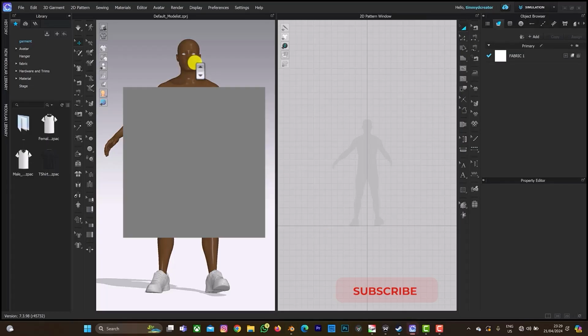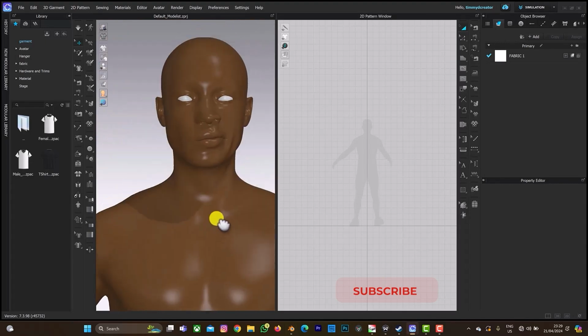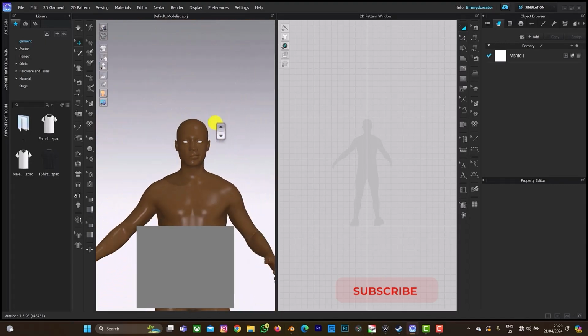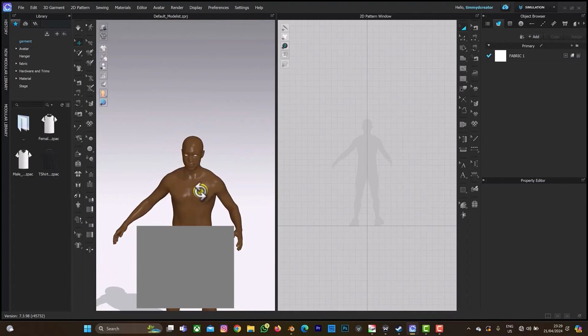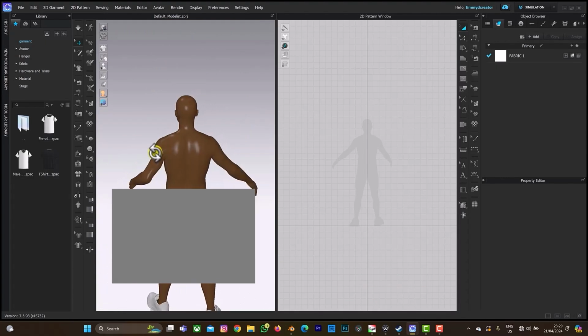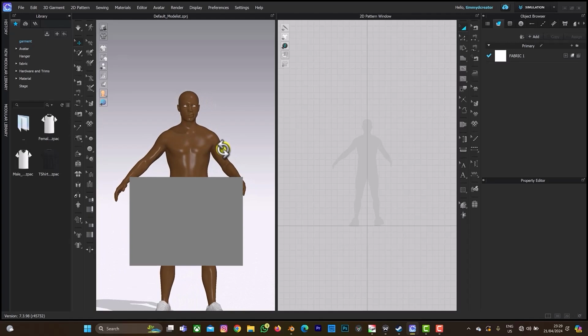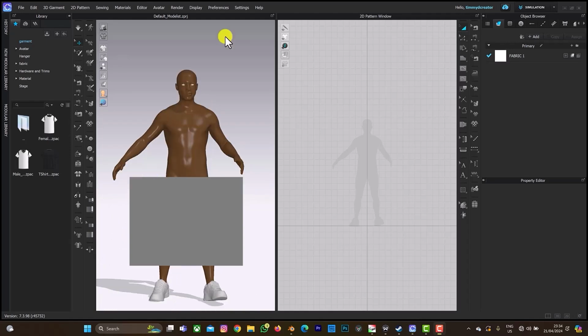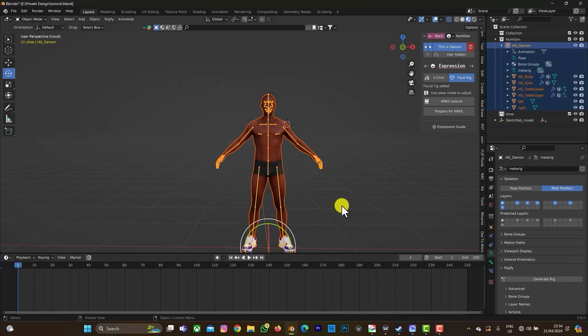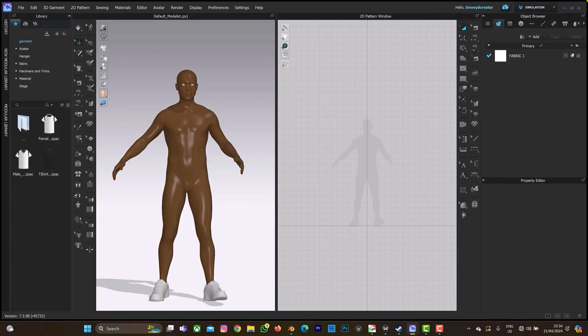So this is our character here. You can see the squeezed face. Basically, we just need CLO3D to clothe our character. That's just what we need CLO3D for. To make it easier for you to clothe this character, there is something you have to do in Blender. This is the pose position. So this is the pose of our character that we are seeing here on CLO right now.